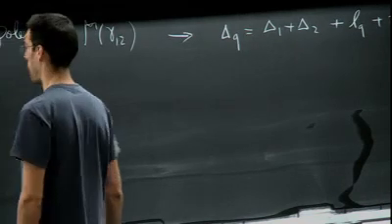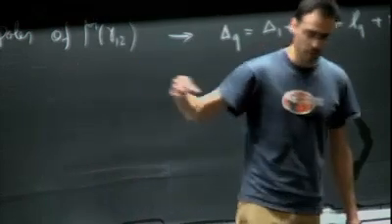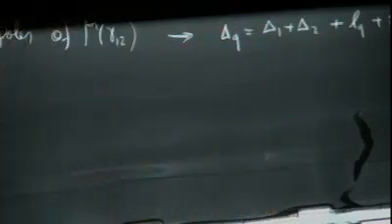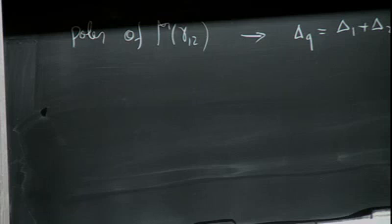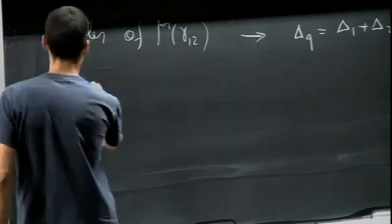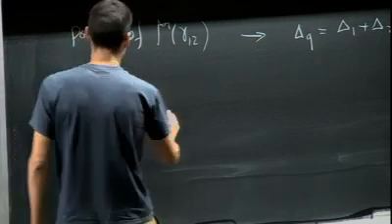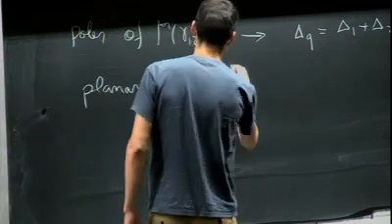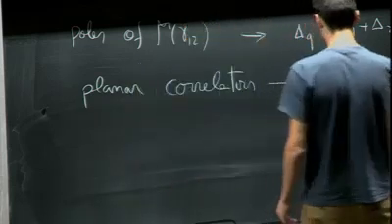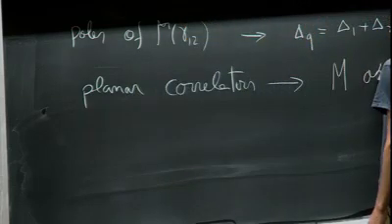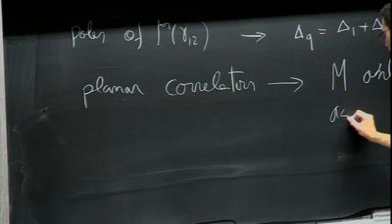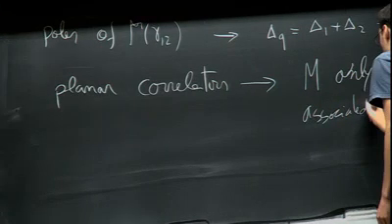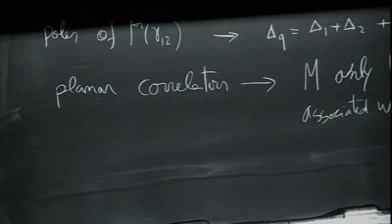Okay. Exactly. So if you are writing a planar correlation function, in the planar limit, then this is really perfect because you only have contributions from single trace operators. So the Mellin, let me write that. Planar correlators mean that the Mellin amplitude only has poles associated with single trace operators.